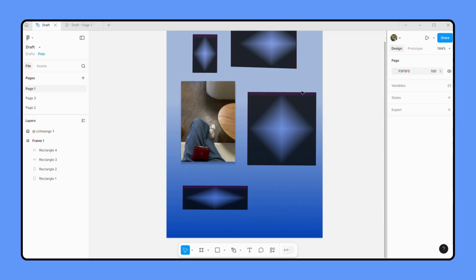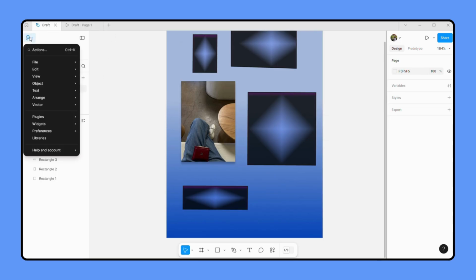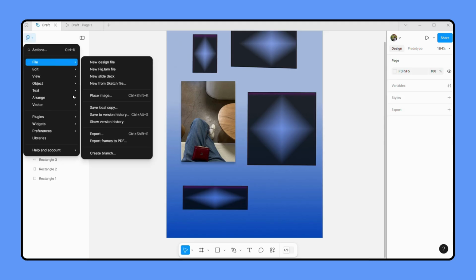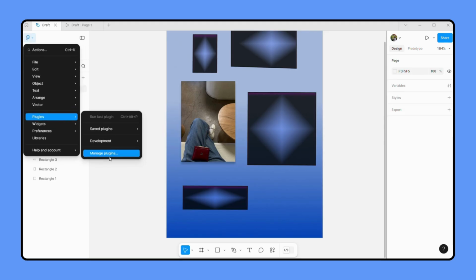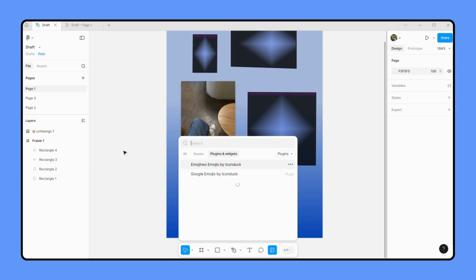So first up, let's use the built-in Figma assets. So let's click on the assets tab in the left sidebar. Okay, I'm gonna show you how to get that. Just go to the main menu at the left top corner, and all you have to do is go to the plugins option and go to manage plugins, and this is where you have the assets. You can also use the plugins, there's no issue with that. This is the other way of putting in the icon, but I'm going to use assets.